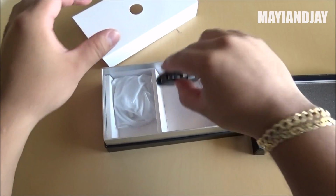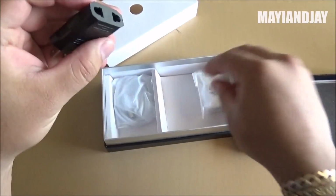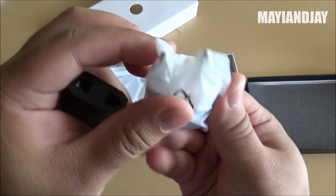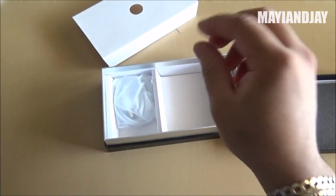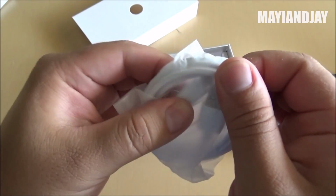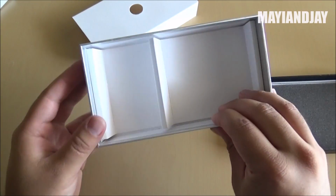Inside we're gonna have the charger, and I think this is going to be an adapter. Actually it came with two adapters, so that's great. We also have here the charger. I think this is going to be the European plug adapter, so that's great. We also have here the micro USB. Let me try to get this out, and yes, it is the micro. So inside the box we're not gonna have anything else.